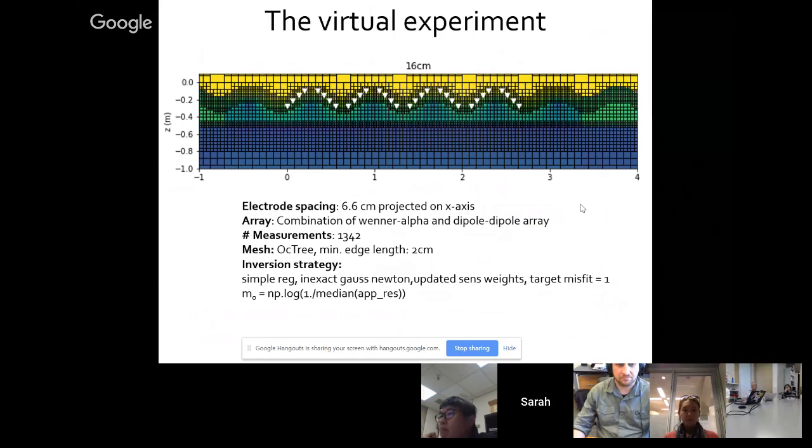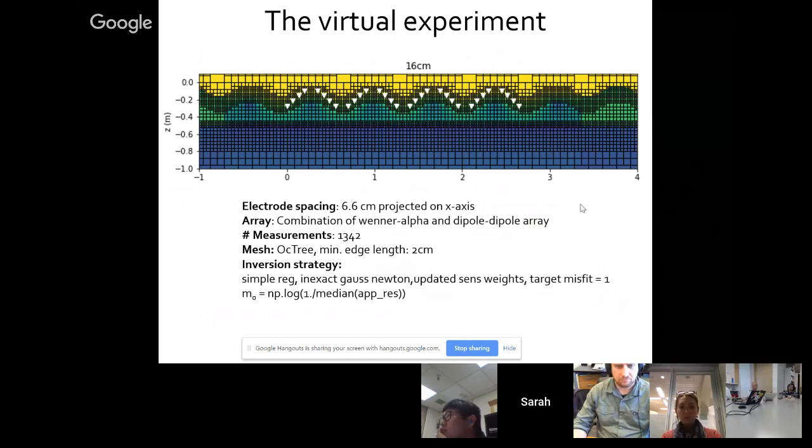It's a bit wider on the top too, because the plant is there. We did not put electrodes in the middle of the stem of a plant, of course. We are using a dipole-dipole, quadrupoles, around 1,300 measurements, which should be divided by 2 actually here, because these are the normal and reciprocal, but in this synthetic world, we only had the normal measurements, of course. The octree mesh's smallest cell is 2 centimeters, and the inversion strategy was mainly the things I could find in the example. So that's probably something we could discuss today if you have some hints or tips to still improve the results.